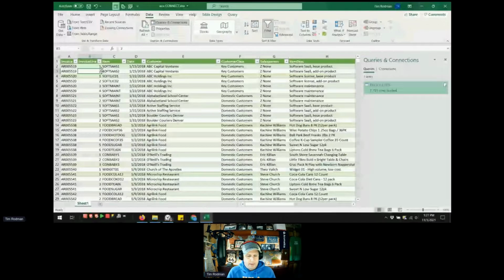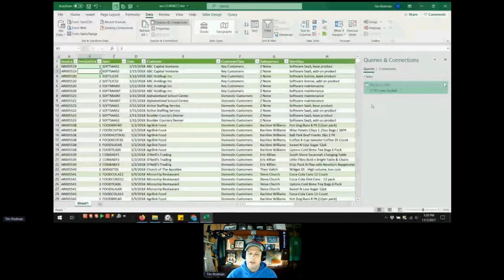But before we get there, let me show you how we can take this query that we wrote in Power Query, invoice lines with 7,751 rows, and how we can load that into the Power Pivot area. Now, Power Pivot is the original name for Power BI, and it lived in Excel for years before powerbi.com ever existed. So this is still there. Most people don't know about it. So I'm going to show you regular Excel functionality with Power Pivot, Power Query / Power BI. I jumble it all together and just call it all Power BI.